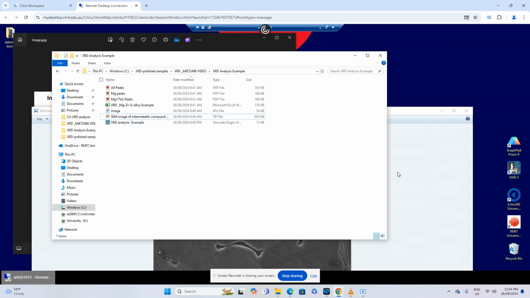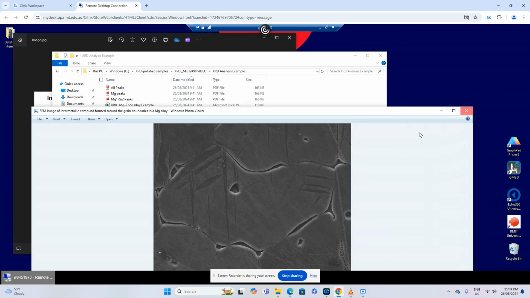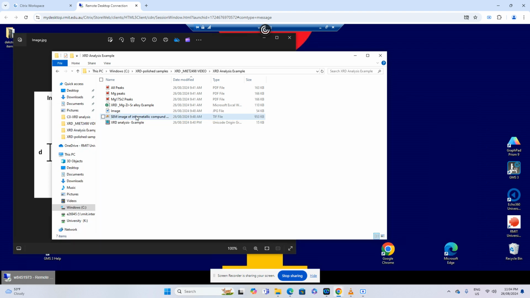Once we complete the XRD analysis, the machine will complete the program and provide us a raw data file. This data file will record the different angles between the incident X-ray and the diffracted ray, and also the intensity of the diffracted X-rays.